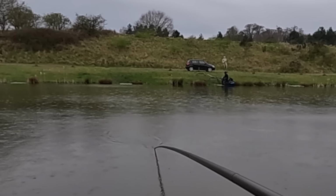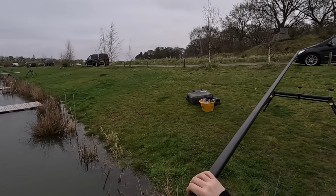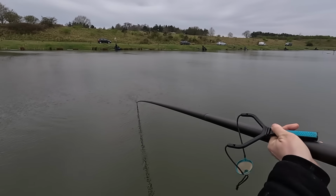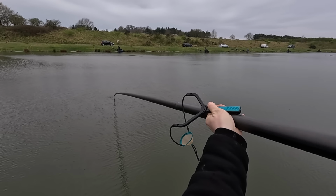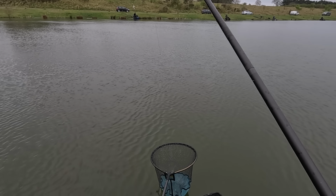So this is your worst nightmare. The line has gone around the pole and it's not releasing the elastic. Now these fish do fight really hard. I'm in a bit of a panic here. I mean, the uplink should break before the pole does, but I really want to get this fish out as well. So I'm just trying my luck here, trying to pull it back as much as I can, and I've got lucky.